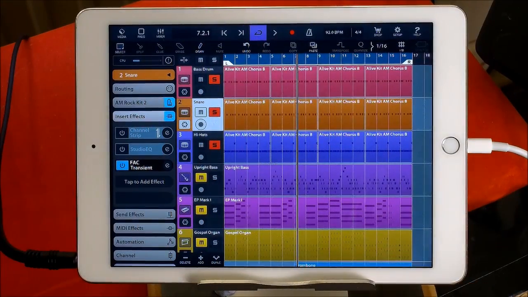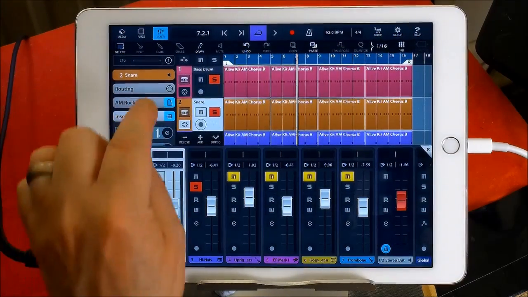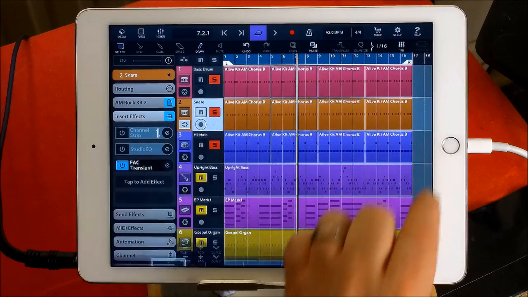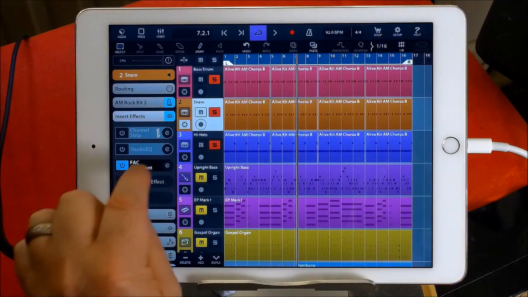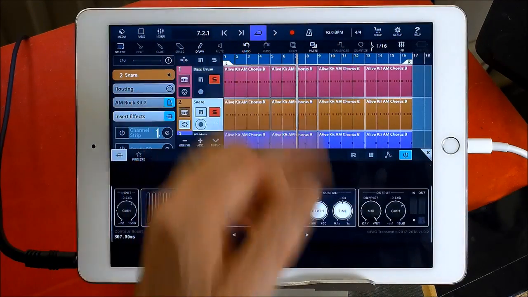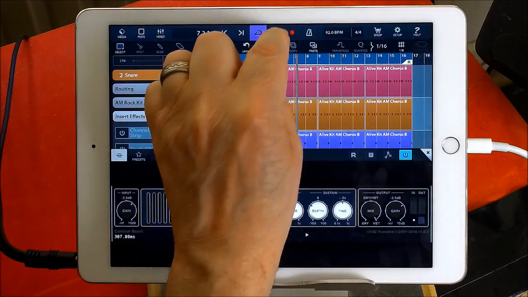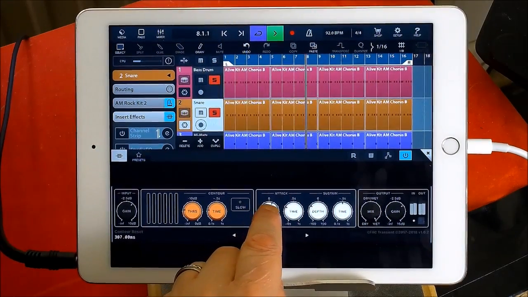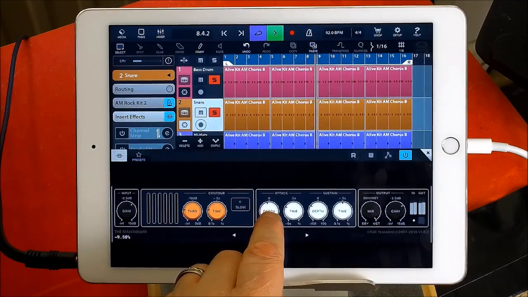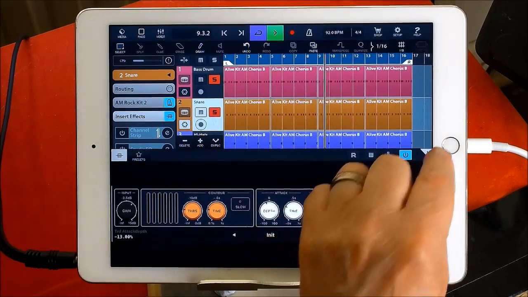Much tighter control over the kit. Sounds nice and punchy. I think for the snare, if we choose snare here and we play the mix, we could dial back the actual attack a little bit. That's nicer.